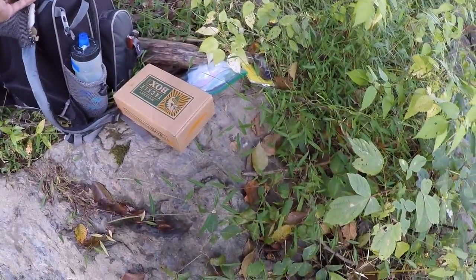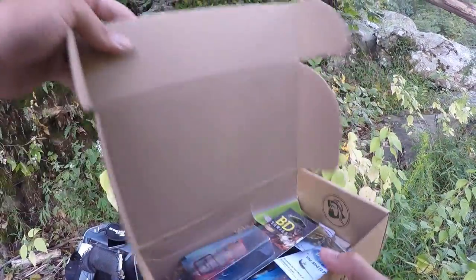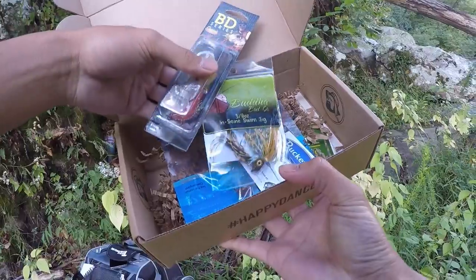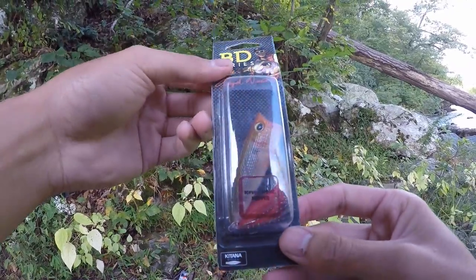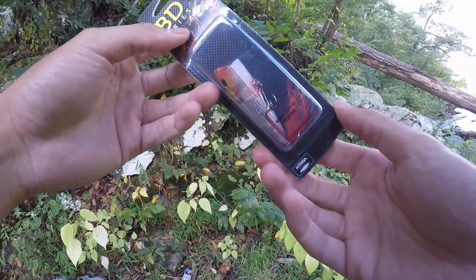This is only my second time fishing here. The first time I was out here with my cousin and he got bored after 30 minutes so we didn't fish very much. All right, next bait — the popper or the jig? I'm feeling the popper. Got a nice Boy Duck series popper. I used a spinnerbait in my last slam and it worked out great, so expecting good things from this bait.